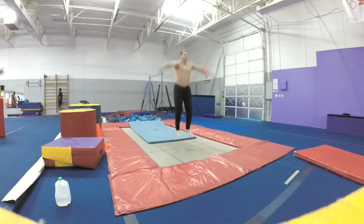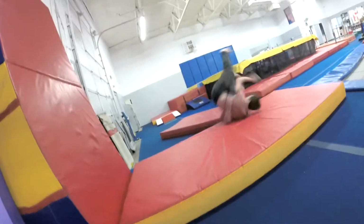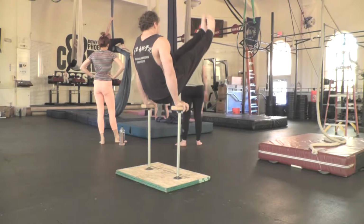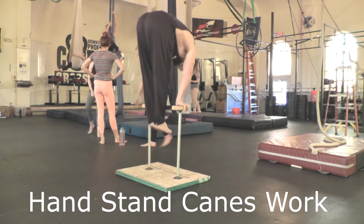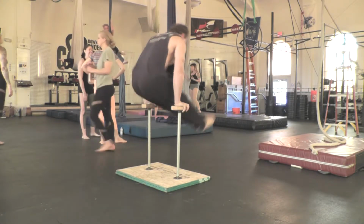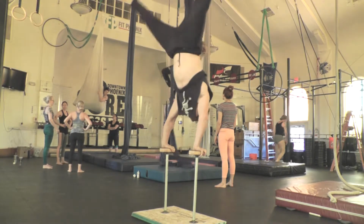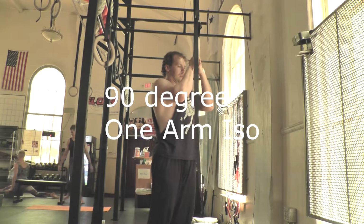Yeah, so still more twisting work. The cool thing about what I've been doing is that I'm slowly getting better at needing less training or progressions prior to doing my twisting work. So that makes it a lot easier to get into doing that without having to do a ton of progressions prior to it. So that means the feeling of my twisting and my twisting knowledge is getting stronger.